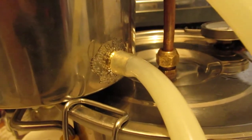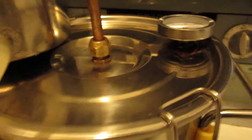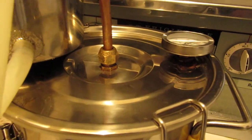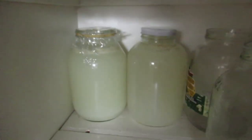It wasn't a leak that mattered anyways, except that it spilled onto the top of the still and left a horrible residue I had to clean off all the time. And so far I think I've run 3 jars today. I'm not quite sure. Let me look what I got left. Yeah, I've got 4 jars I've run. I got 2 left to do.